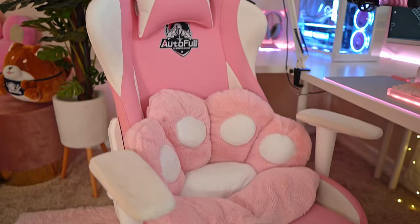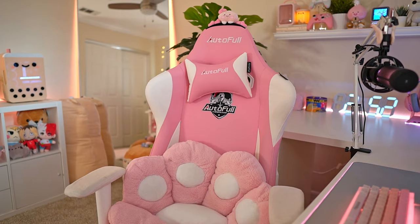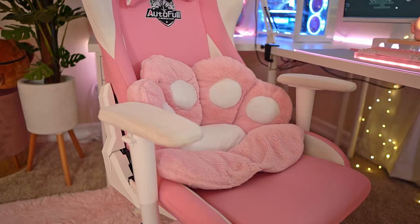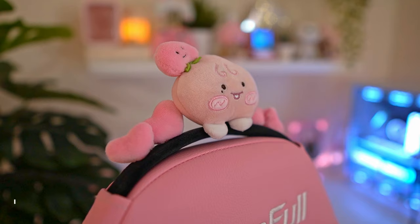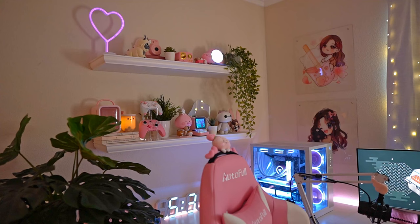Let's talk about the thing I sit my butt on for many hours — the Pink Bunny Ackbar gaming chair. I ordered mine off Amazon and there were a lot of mixed reviews, but as someone very petite it fits my body well. For extra cushion I've added a cat plop pillow from Blossom Memento, and instead of the bunny ears I traded mine out for an Apeach headband because I love peaches.